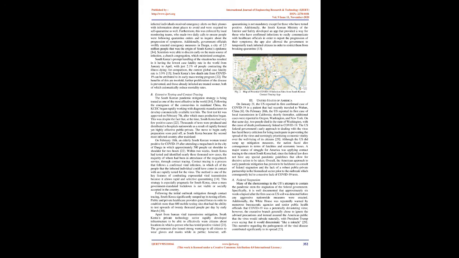Although South Korea avoided measures such as citywide lockdowns, the government was in no way complacent. All infected individuals were mandated to self-quarantine and download an app that would immediately alert government officials if any infected citizen moved out of the quarantine. Citizens determined to have been in contact with any infected individuals received emergency alerts on their phones with information about places to avoid and were required to self-quarantine as well.